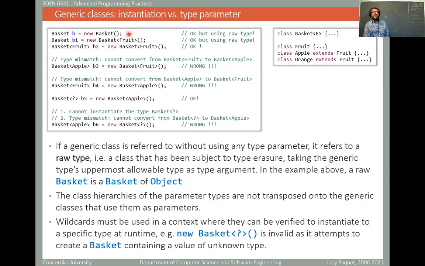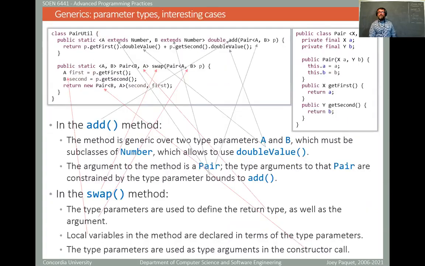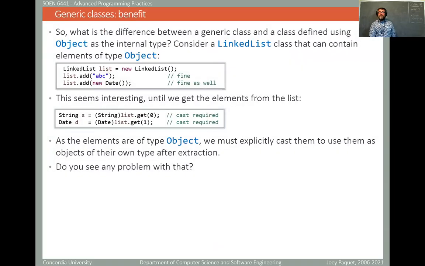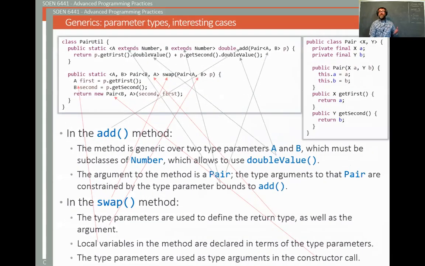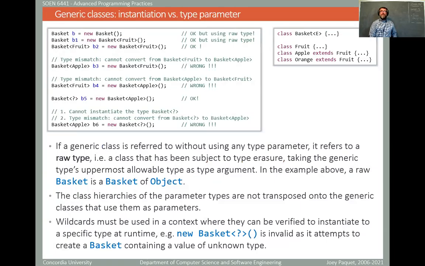Why is it problematic? Because here you're using the container itself. You could use this basket B, but the point is that all the fancy type conversion that I was explaining here would not be happening if you're using the raw type directly in your code. So yes, you can use it, but it's much less flexible than if you're using the parameterized type here. So the proper way to do it is to use this here.